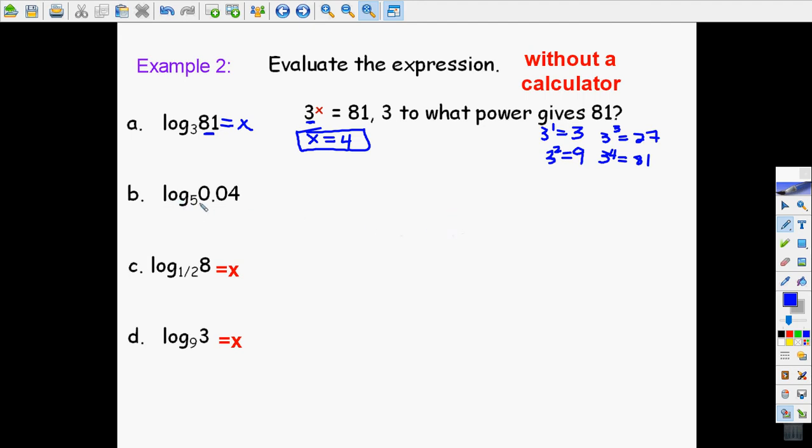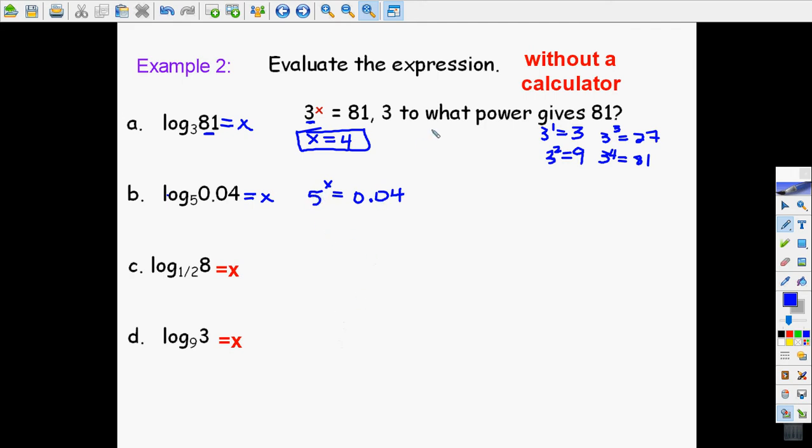So now we're going to do this log. When we write it down in our notes, we're going to write it down and then put equals x. So you're going to look at the log to find the base, which is 5. Logarithms always equal exponents, so the x goes up here, equals 0.04. So I need to figure out how to turn a 5 into a decimal.